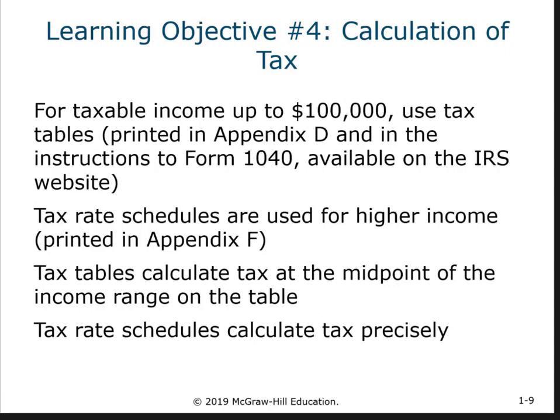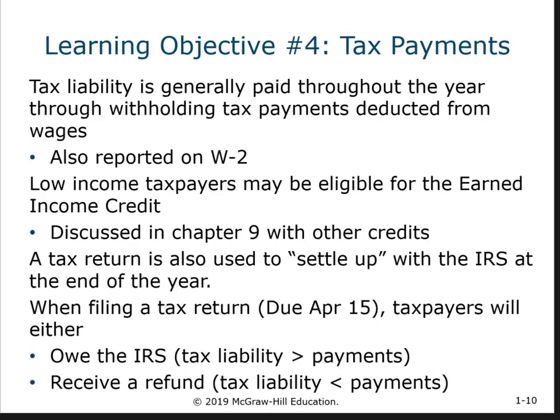Now, you might notice that if you do the tax table for $80,000 of income, and you do the tax rate schedule for $80,000 of income, you may come up with a slightly different answer because of the rounding and because of the idea of the midpoint. Not to worry, you should just be aware that it may come up different. You'll have a homework problem where you'll do it both ways, and it will be like $1 different. That's to be expected, and just to understand that.